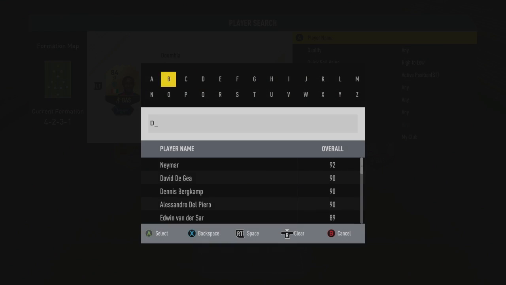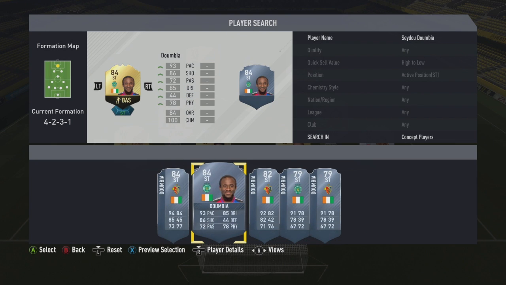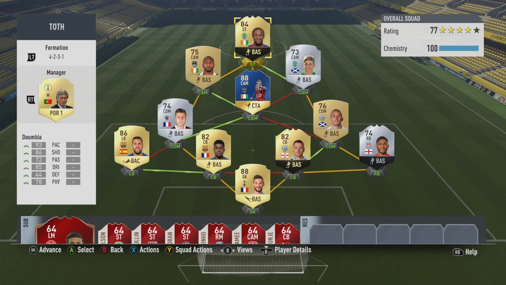But actually, I thought his birthday card was lower rated, but it's not. It's the same rating, but the stats are different, which is, I don't know why EA do this. The stats are different, but it's the same rated card. He's got himself, oh, what have I done? There you go, that's what I wanted to say. This card he's got now is one pace less than his birthday card, one better shooting, one less passing, one better dribbling, one less defending, one better physical. I really don't understand it, but he looks insane.